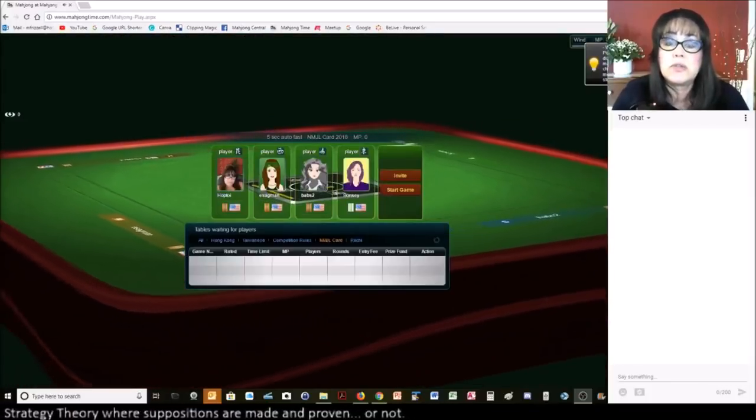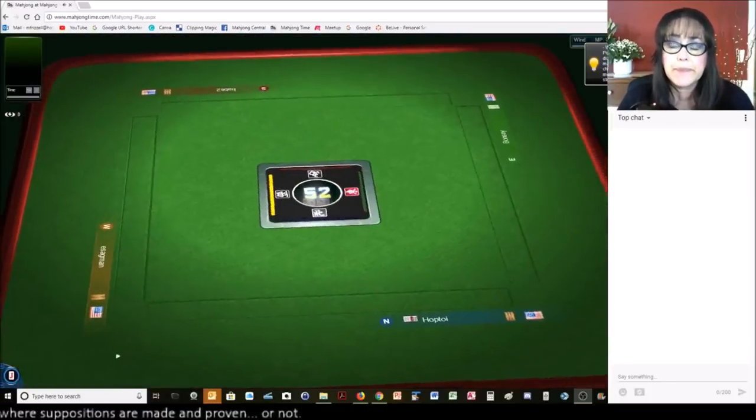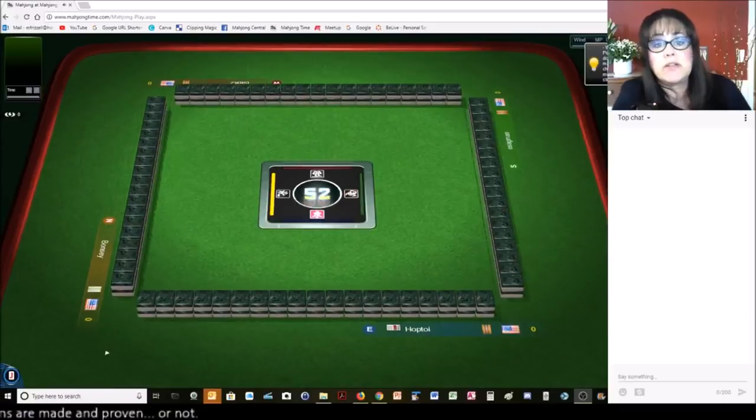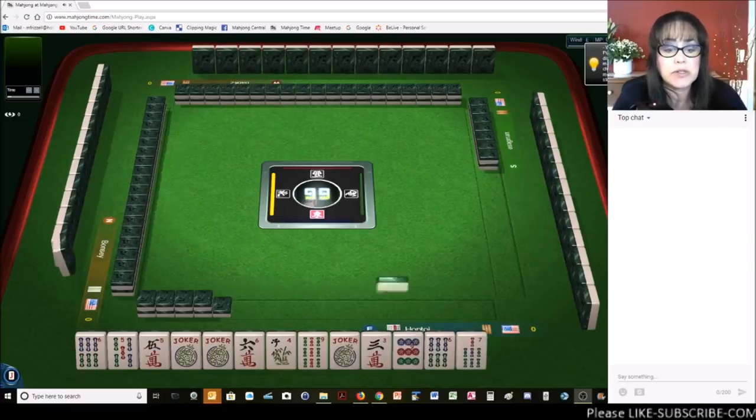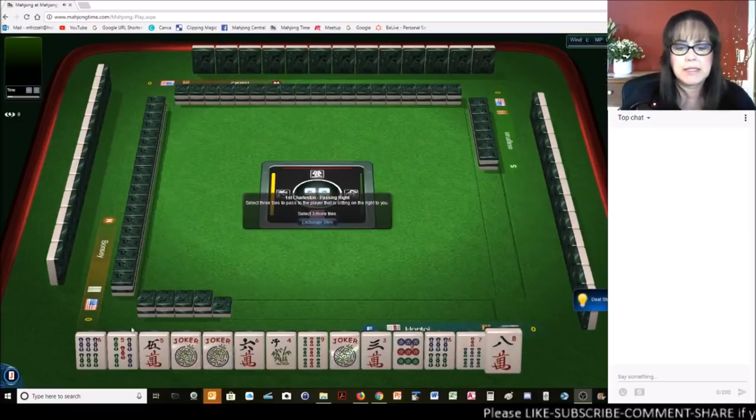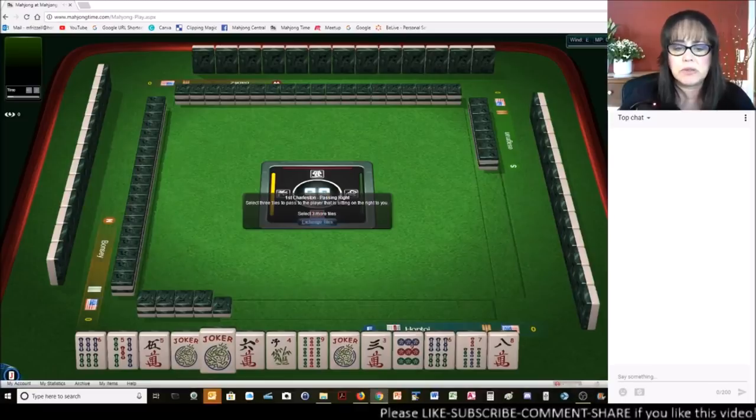We just launched into an American style table at Mahjong Time. We'll be playing National Mahjong League rules, and hopefully we can focus on strategy and theory. We've got three jokers. Maybe we can force a quint. We have one multiple too.